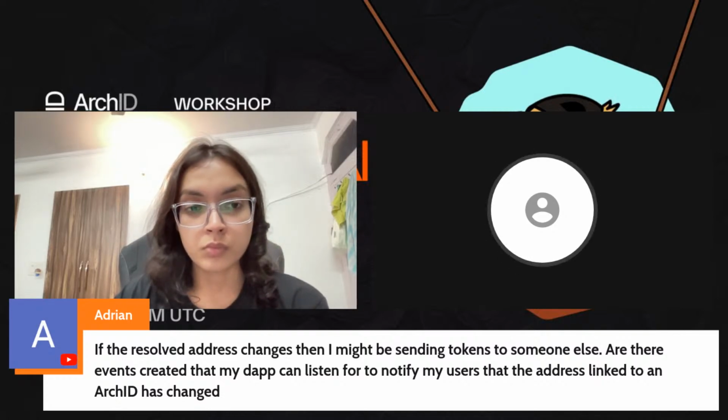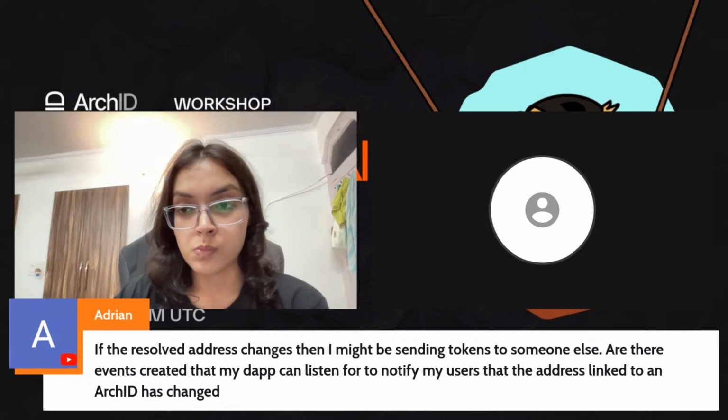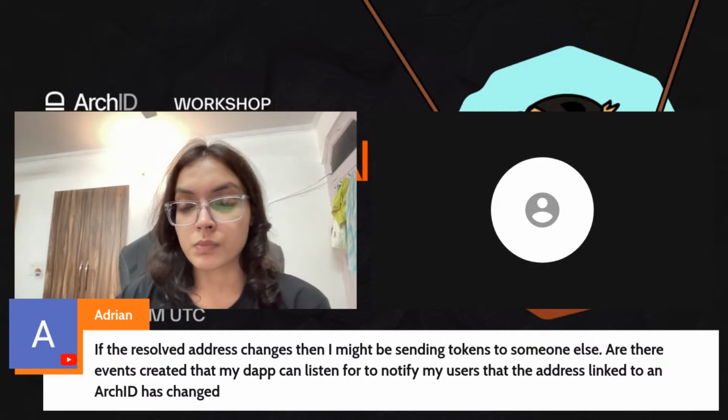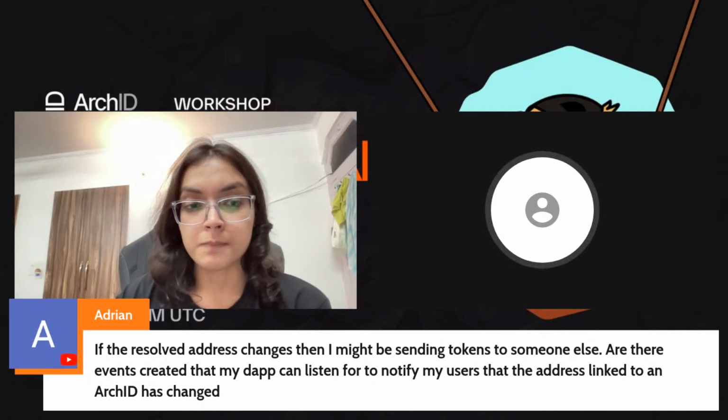When you make a query to the registry contract to get where that name resolves to, that is where it resolves to. Your dApp shouldn't cache that information. Of course, there are events in every entry point.